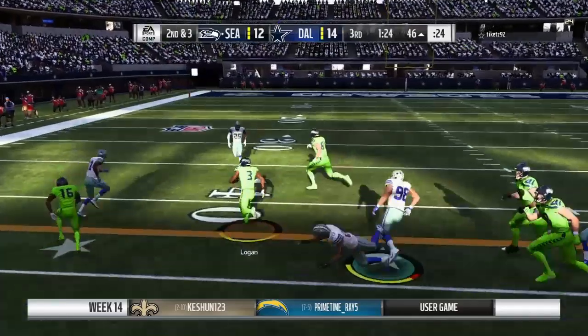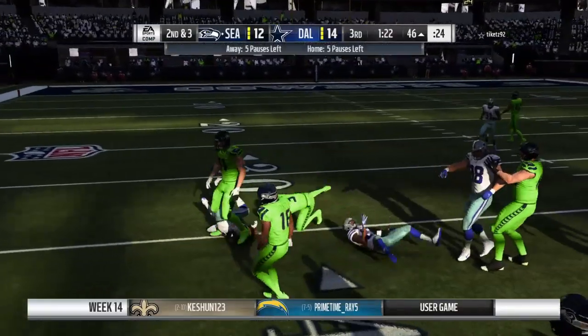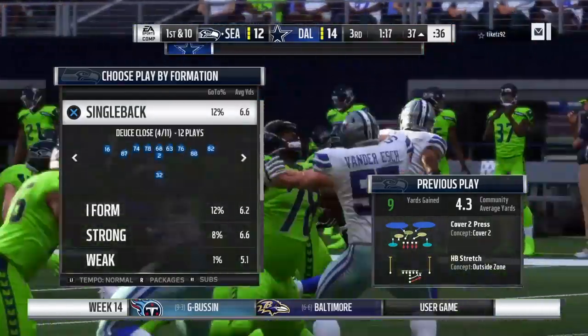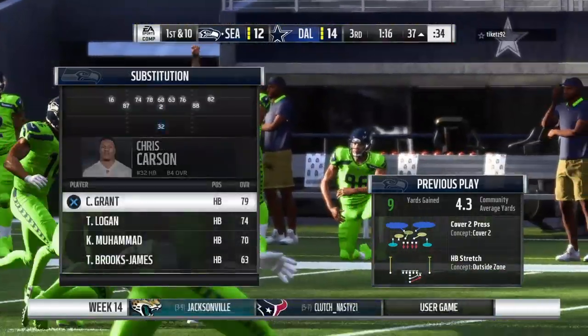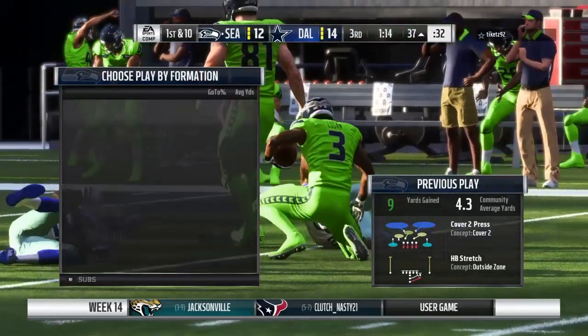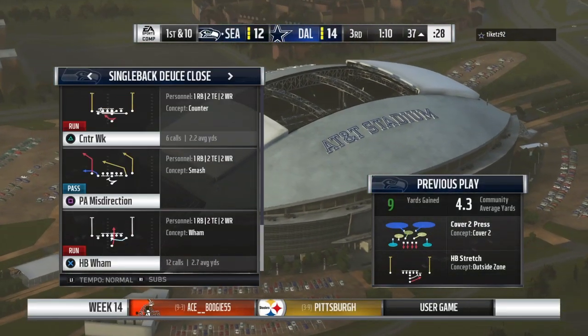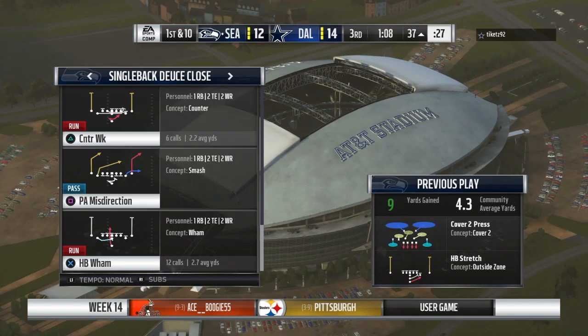They run with Logan and he'll get it down to the 37 — a nine-yard gain that keeps the drive moving. So many teams want to throw the ball in this situation nowadays, but I love watching a team that has enough confidence to just run the football. In that situation, that's almost a tendency breaker.